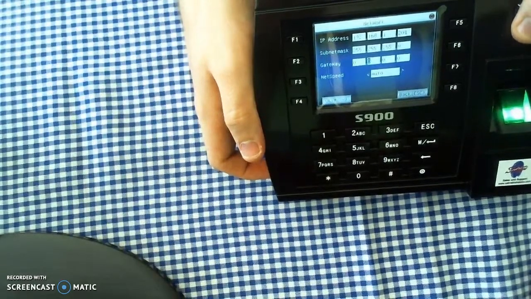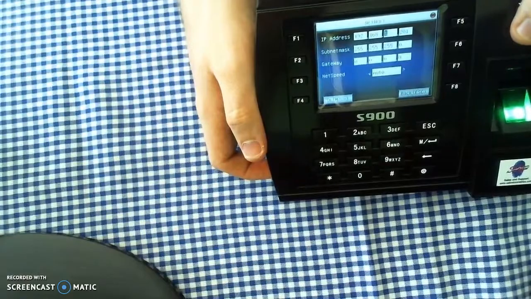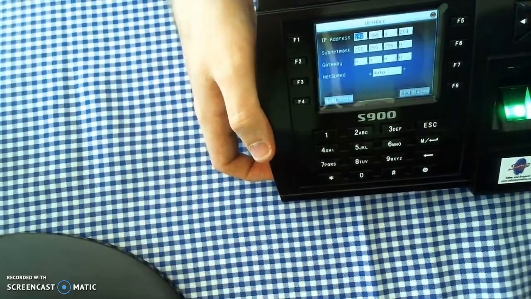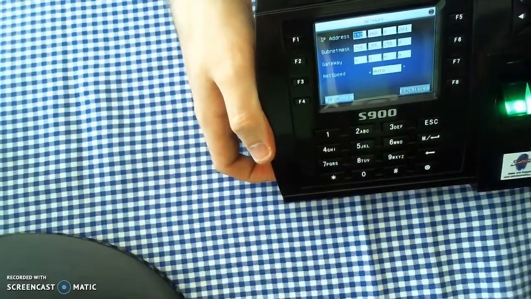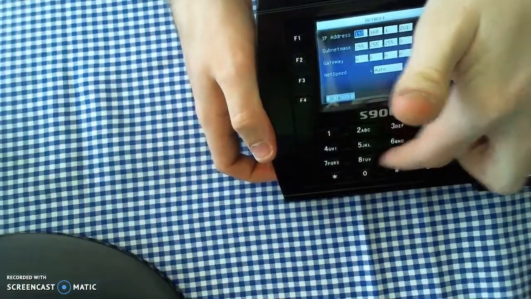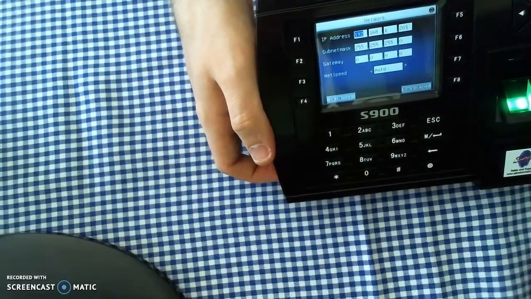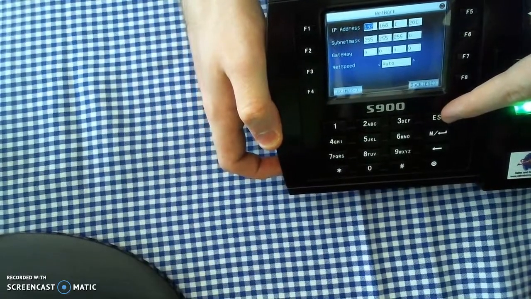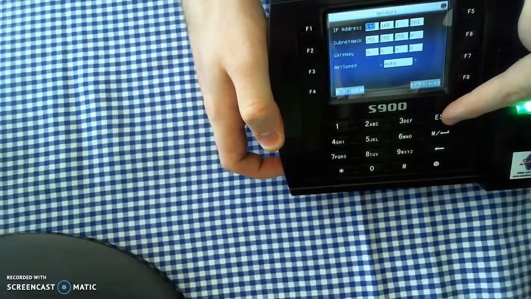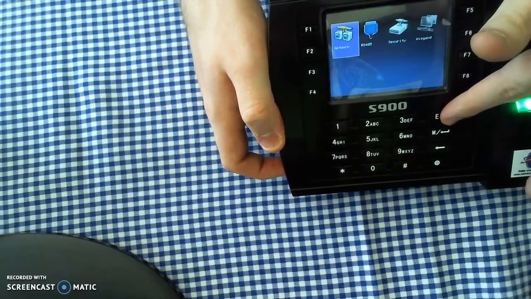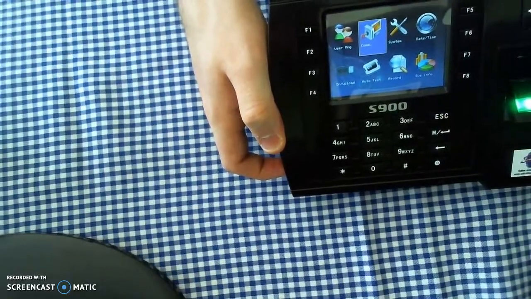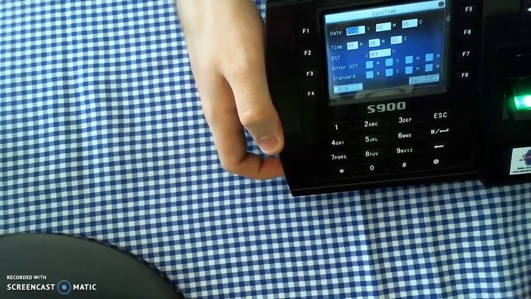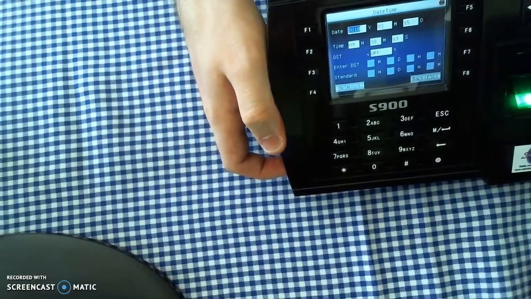So in this instance, we're just going to keep the default IP address and leave it as such, so we don't have to worry. If you do want to change the IP though, you just use the little number keys down over here to change it. But otherwise we will generally be the ones who work on this with your IT department in order to get the device up and running on the software. The date and time, should your network be down, you can set through here. Again, just navigating through everything and using the number keys.